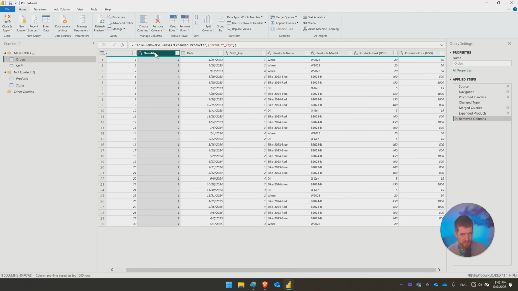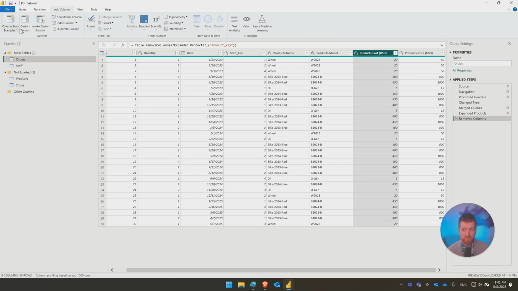Okay, so our next step is to make a new column that says quantity times product price. And we may even want one that says quantity times product cost. So what we're going to do is go into the add column and click custom column. So actually, I notice that there's a bit of an inconsistency in the names.